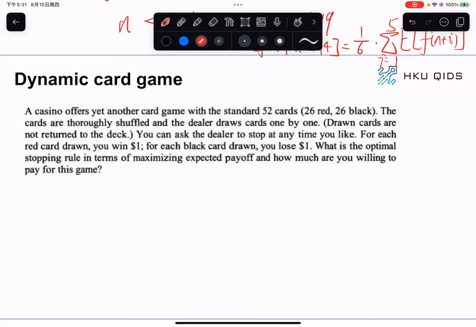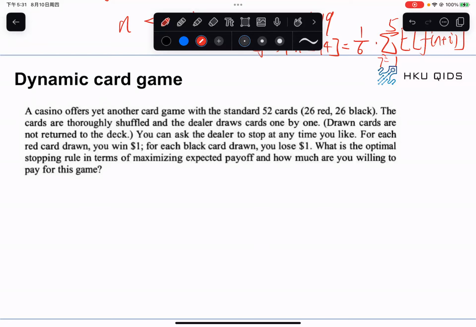So I think at this time, you should already find that for all the dynamic programming questions, they are trying to ask you to find a certain policy and maximize or minimize something, or to find a threshold at which you are willing to do something or not, by calculating the expected value. Basically that's the pattern for all these kinds of questions, okay?